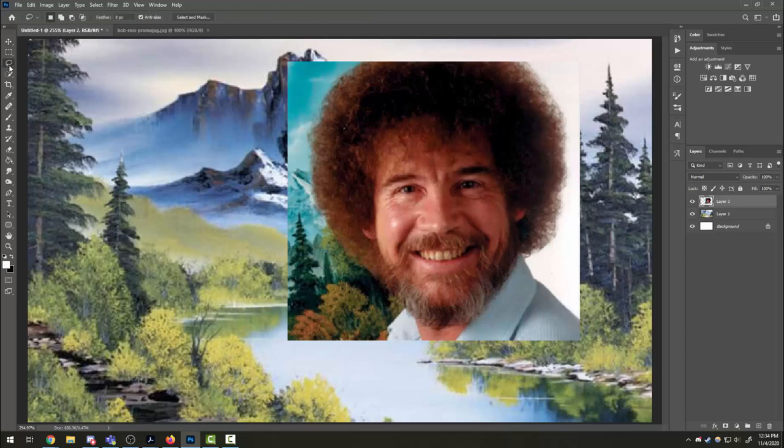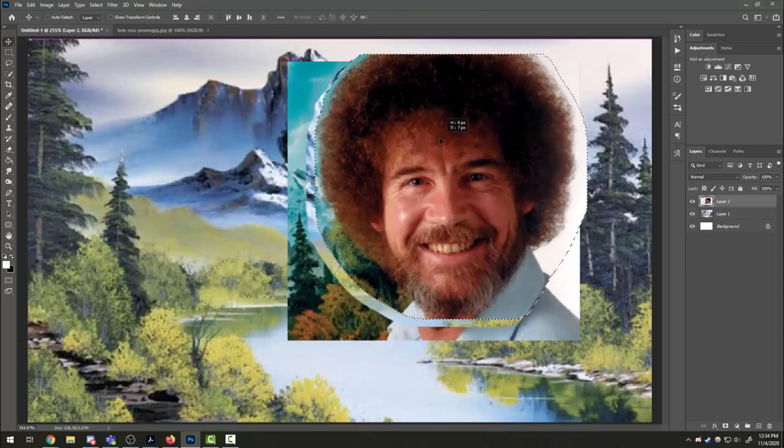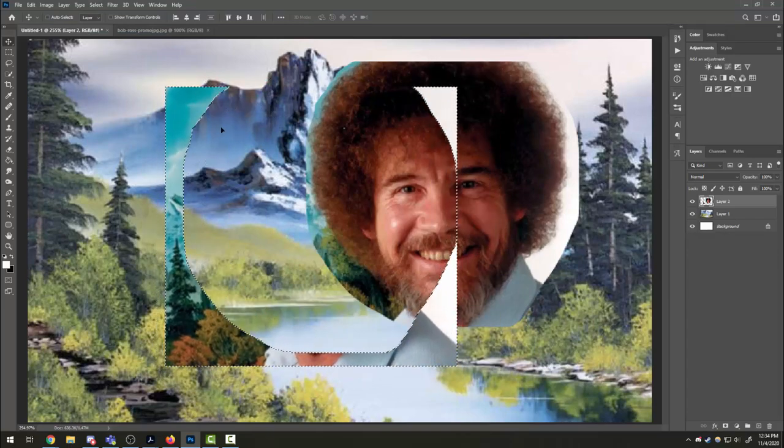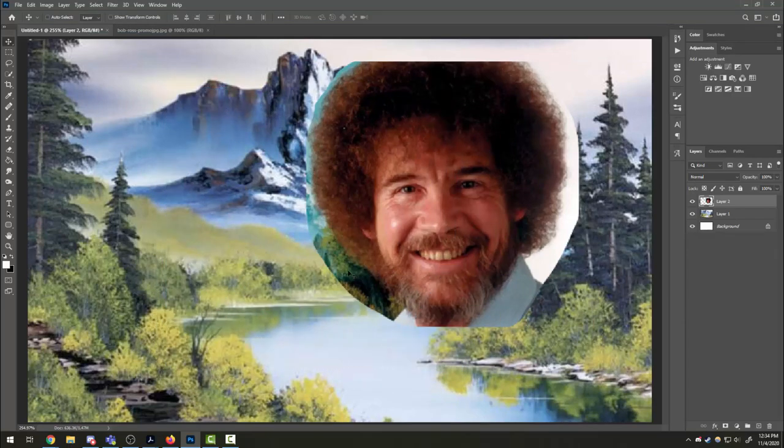Then I'm going to use my lasso tool to make a selection. Now what I could do is select around this outside here, and then I could move this out of the way, and you can see I've cut him out. I could also select the inverse, which is going to flip it so I have these outside bits selected, and I could delete them on my keyboard. Now, this still doesn't give us that nice fade out we want, nor does it give us a way to cleanly undo. We just did a destructive edit by deleting.